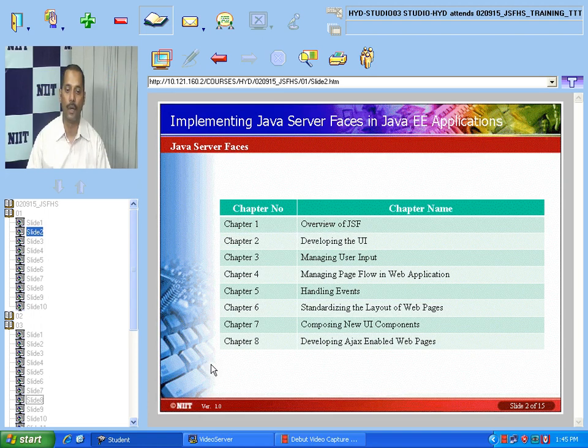Now we will be moving to chapter 3, that is managing the user input, how to do that. That we are going to discuss now. Very important. We need to see how we can implement the user input in our program. Let me start with that. So, access and process the user input. How we can do the access and process the user input. Let us see this.